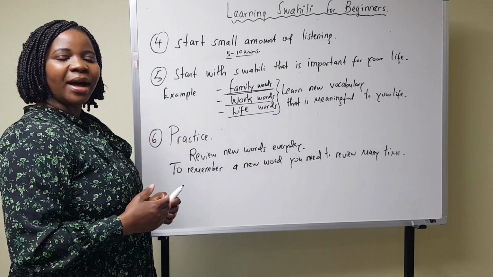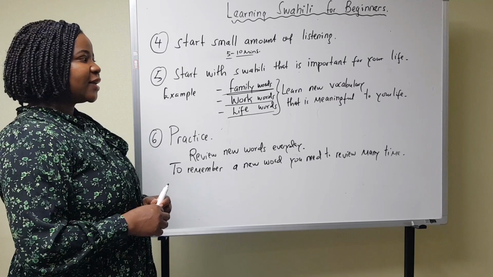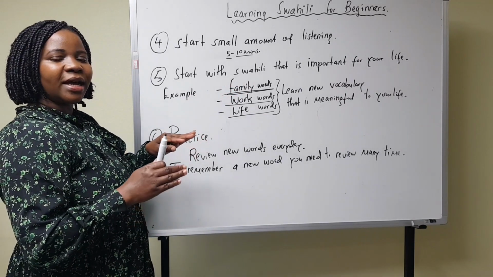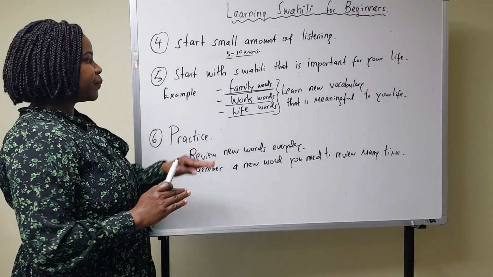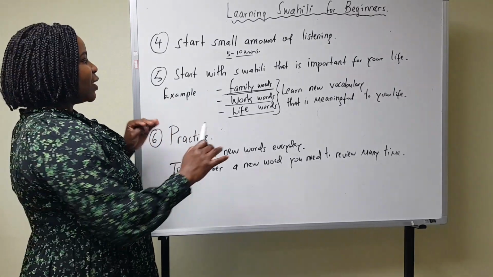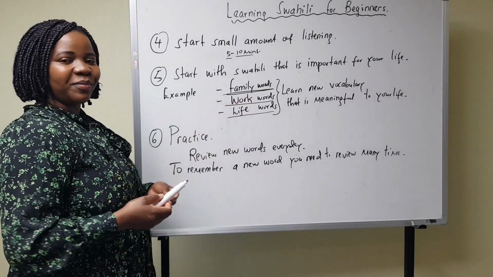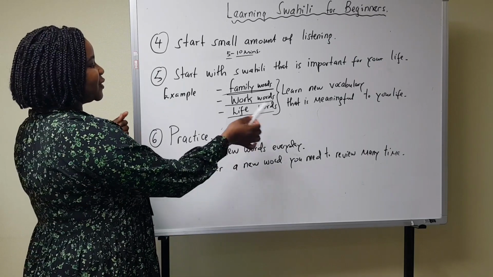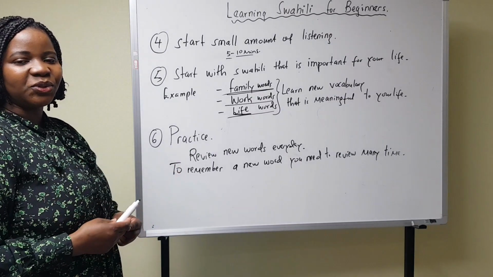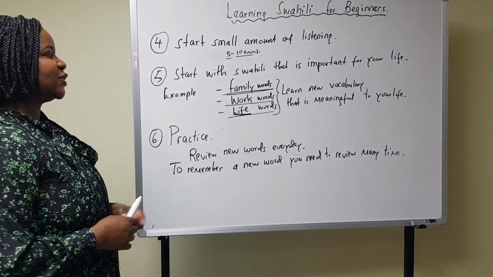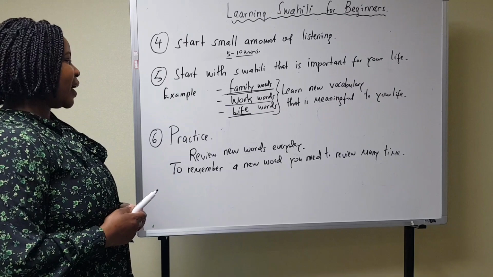For example, baba, mama, mtoto, mjomba, okay? So learn Swahili words that are important for your life. If work is important for your life, learn Swahili words of work, okay? And if life is important for your life, okay, so you learn Swahili words for life. That will be very easy for you to remember and to understand. So learn new vocabulary that is meaningful to your life.